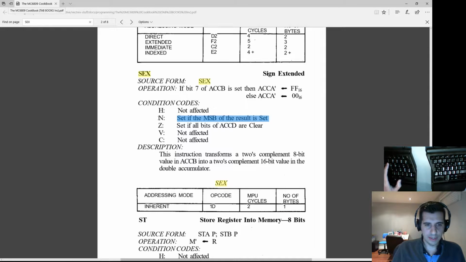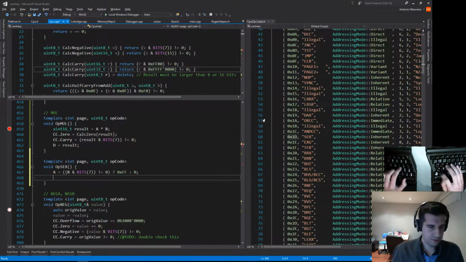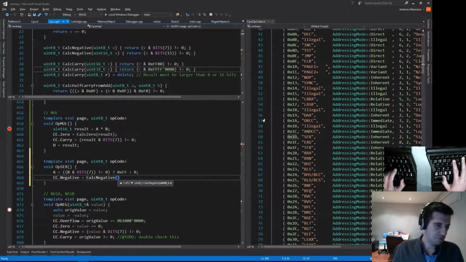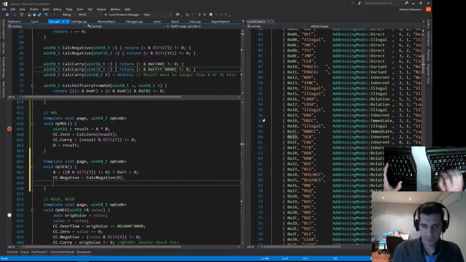And I need to set N, right. For that I can just do calc negative on D or A, doesn't matter. I'll do it on D because that's really the result.